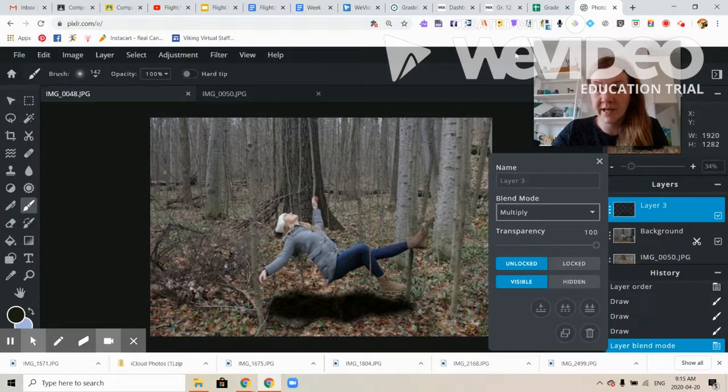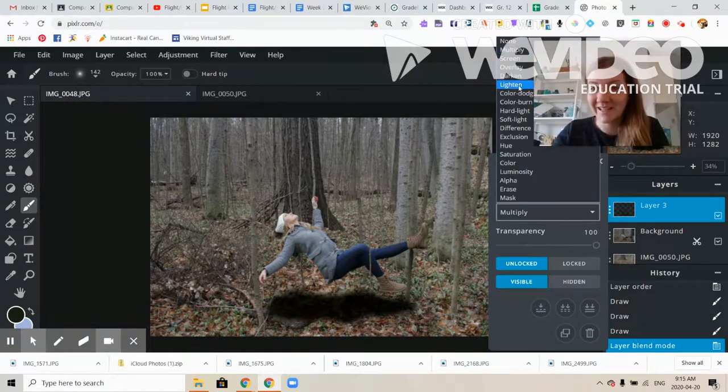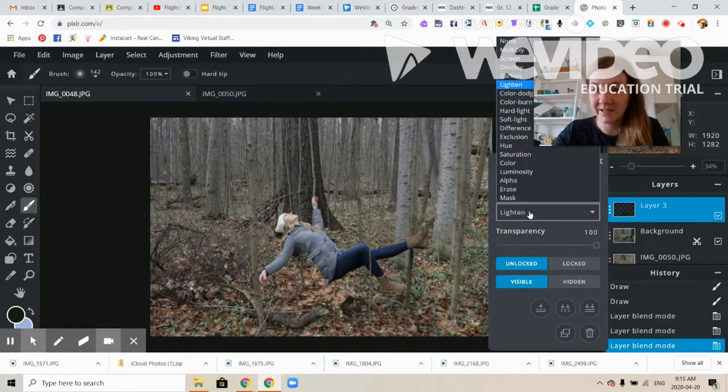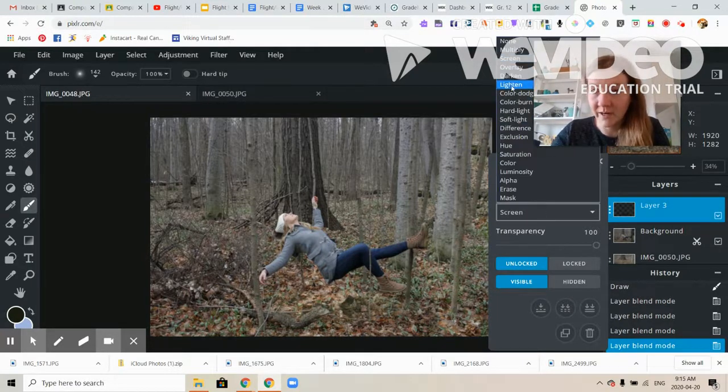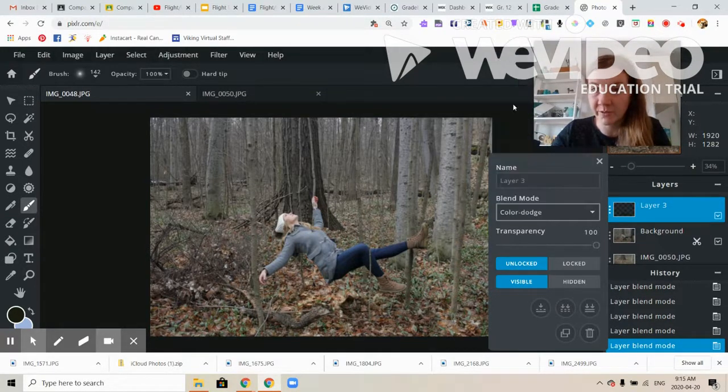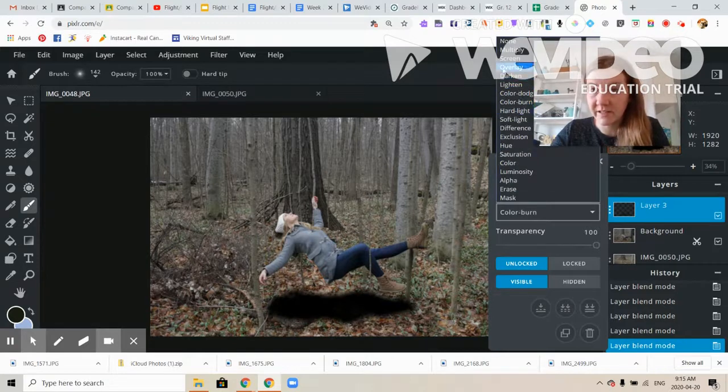Now normally this works great in Photoshop. Let's try overlay. Nope. Lighten, definitely not. Okay. Screen, no. Oh, wow. So these blending modes are working quite different than they would in Photoshop. Very different. We're going to try multiply again.